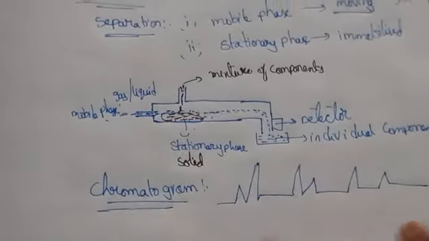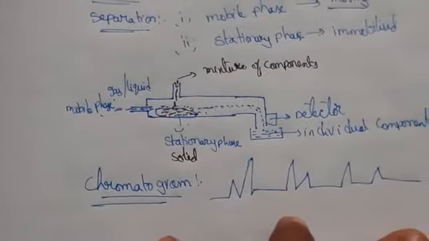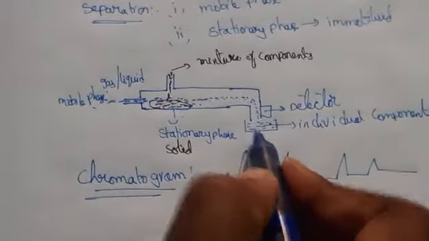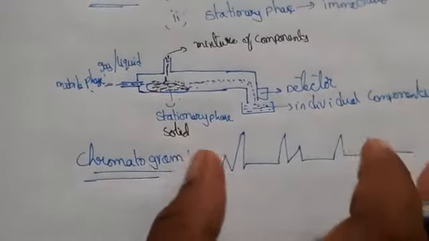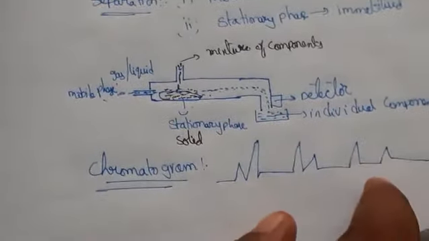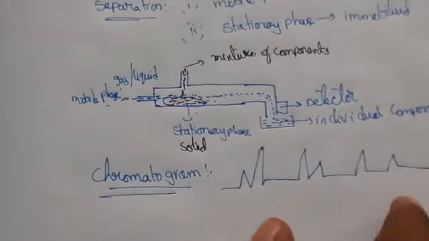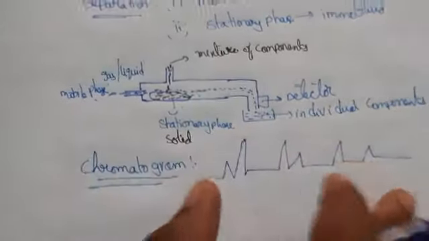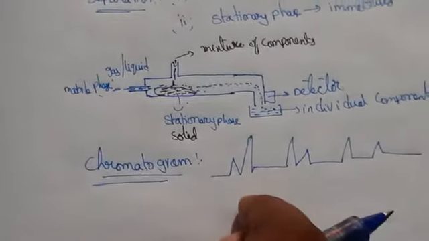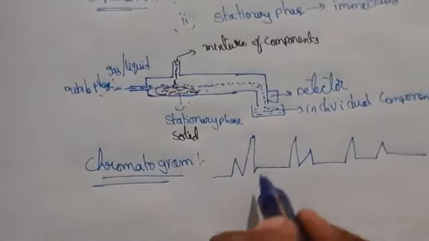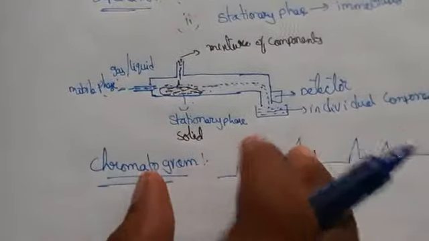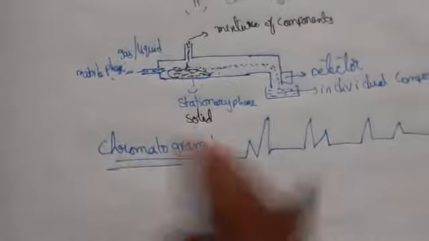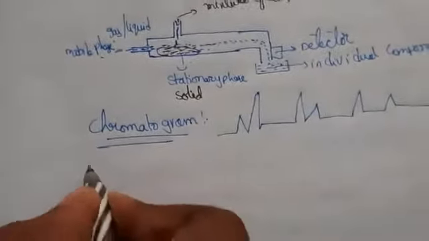Depending upon this, we can easily find the chromatogram. The individual components which show as a peak, as a plot in a detector, we call that a chromatogram. So the peaks which divide the mixture into individual components, we call that a chromatogram. And one more thing we have here, retention time.